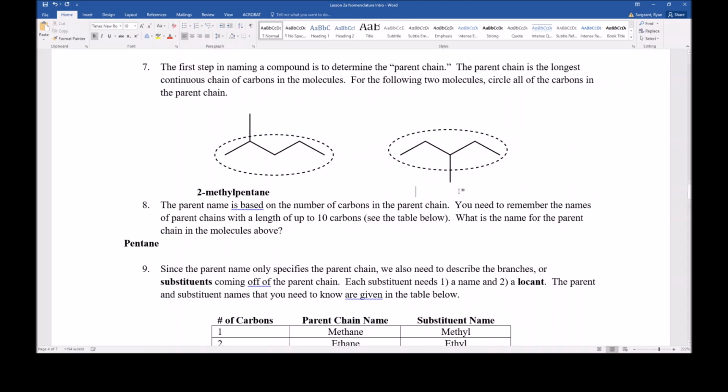And now we can compare it to the name of this compound over here. This is still a pentane, 1, 2, 3, 4, 5, and is still a methyl group coming off that pentane. So this is a different flavor of methylpentane. And the difference is where the methyl group is coming off. For this compound, it doesn't matter which end you choose to call the number 1 position, because coming from either of the two ends, you're going to reach this methyl group at the third carbon. So this is 2-methylpentane right here, and this is 3-methylpentane right there.